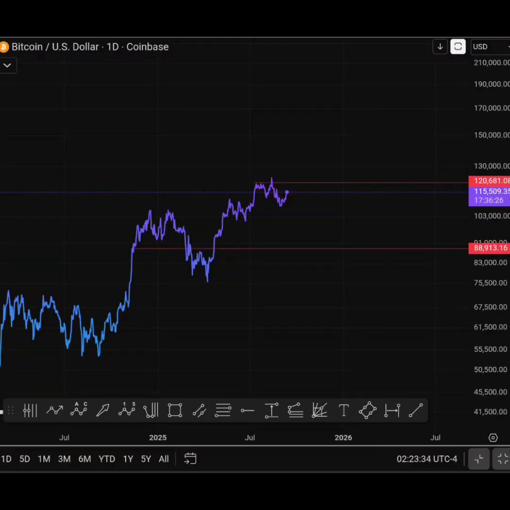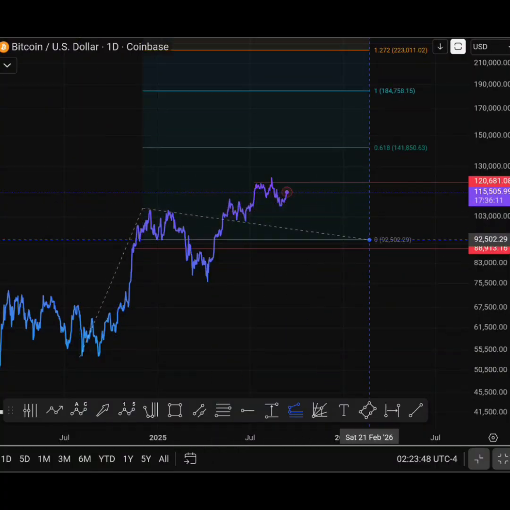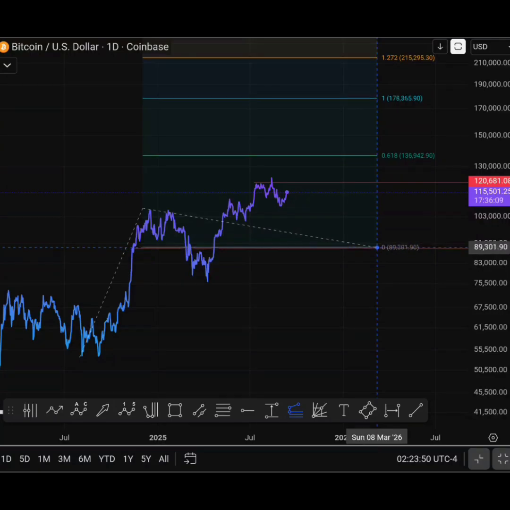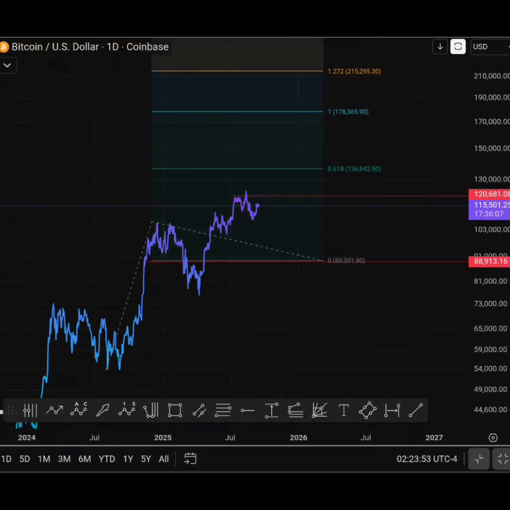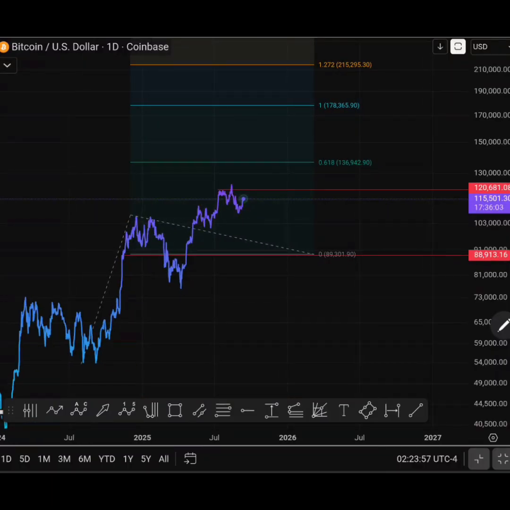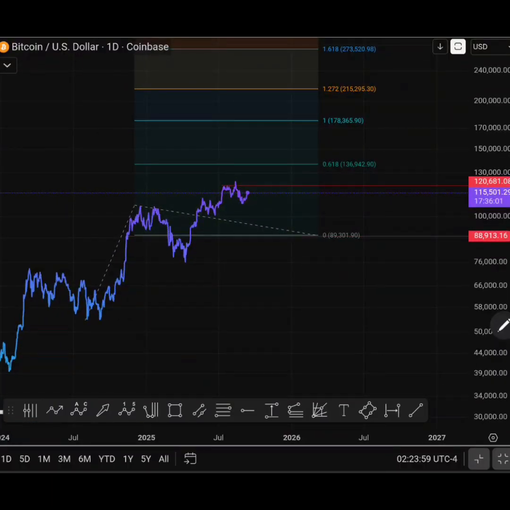And taking a trend-based fib extension from the lows, 50,000 lows, it was 49,000 on a wick basis, but the closing price was 53, and you measure that leg up, and then you project from the 88,000, the one-to-one extension gets you in the pocket of 178 to 215. So let's draw that out, see what that could potentially look like into a cycle peak.